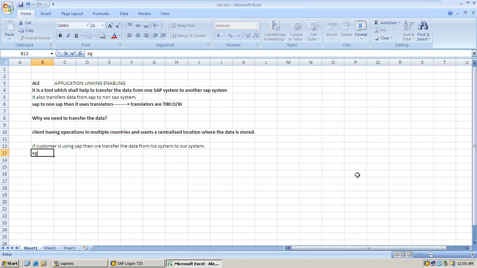Here I can cite you a very good example: if the customer sends the PO to us through IDoc, then we can use that and create a sales order. Like all of you know, for creating a sales order, a purchase order is required. So basically a purchase order is a document sent by a customer, which he otherwise gives to us over the phone. But if he's also using SAP and the ALE IDoc communication is there, he can send the purchase order through ALE, right? So this is one of the scenarios where the data transfer is needed.